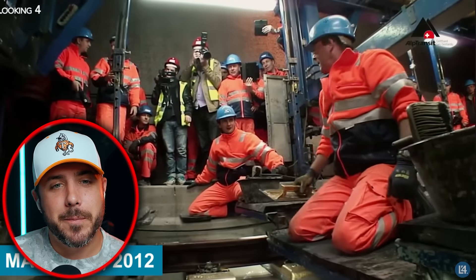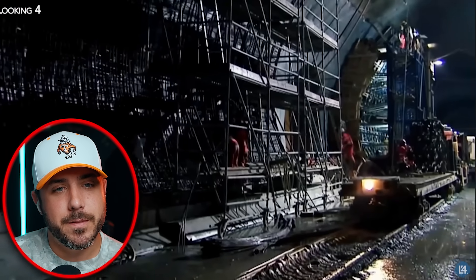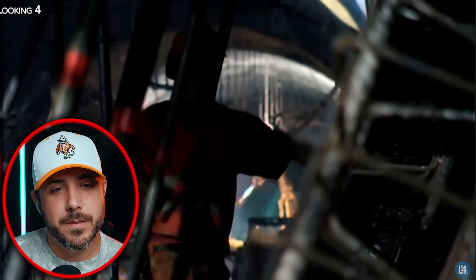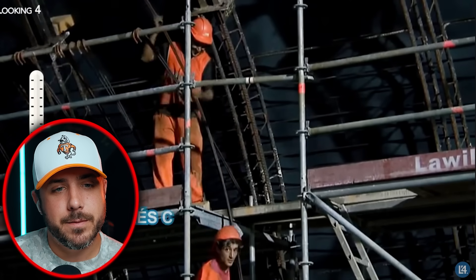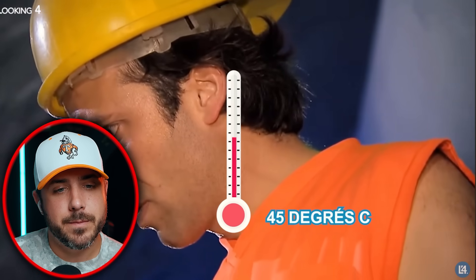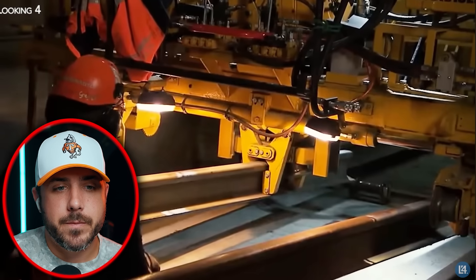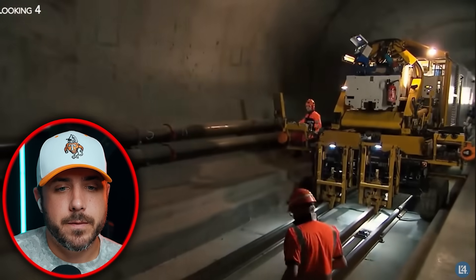A hundred years? I feel like this thing will last way longer — I'm sure it just needs to be maintained once they hit that hundred-year mark. Engineering work was completed in March 2012, when the last concrete block was poured. Workers worked day and night in difficult conditions, as the average temperature in the tunnel was 28 degrees Celsius, thanks to a water-cooling system. Without this system, the temperature would otherwise have averaged 45 degrees Celsius.